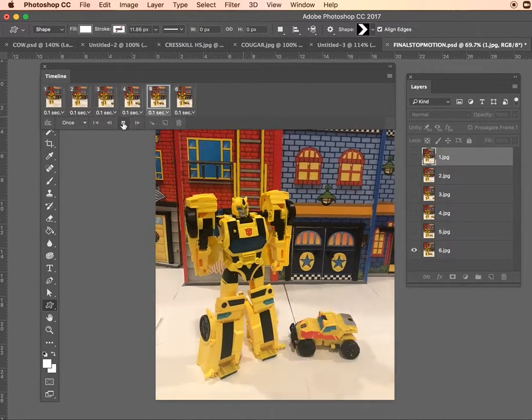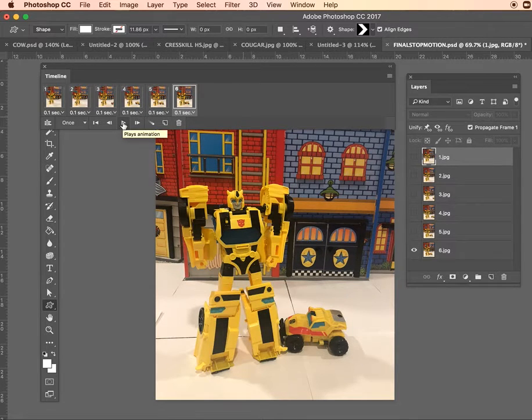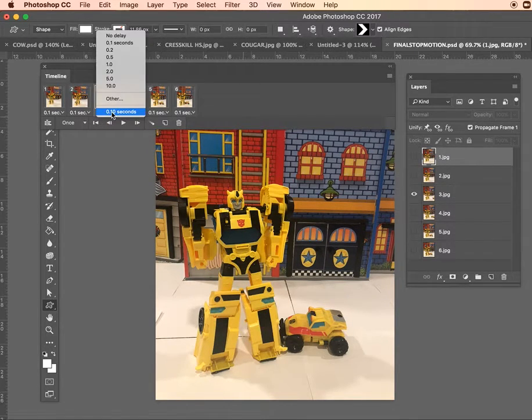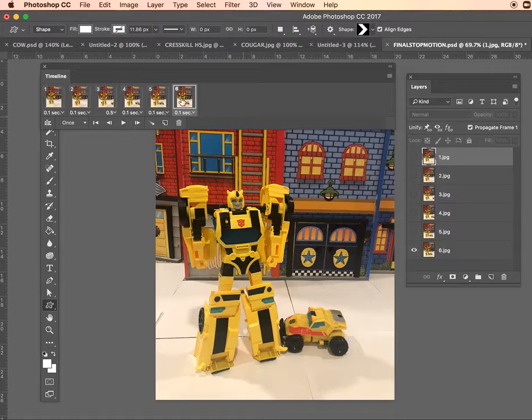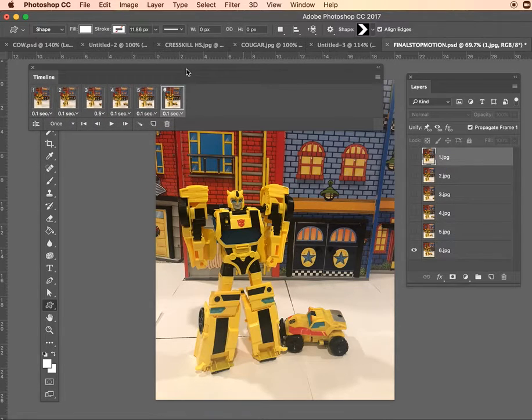So it slows down my animation. Maybe I want it to pause or there to be a slight delay at frame 3. So when I play it, you can see it pauses. So you can control the movement that way, right? And that's how you create an animation.